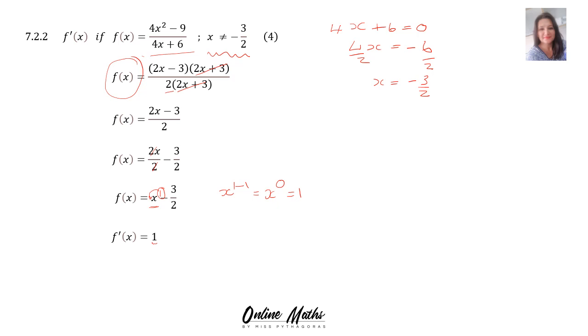And what happened to the minus 3 over 2? Remember, the derivative of a constant is 0. And then where's the marks? The marks are here where you saw that was the difference of two squares, where you pulled out or factorized, pulled out 2 as a common factor, where you made this into two separate terms, and then when you found the derivative. 4 marks.